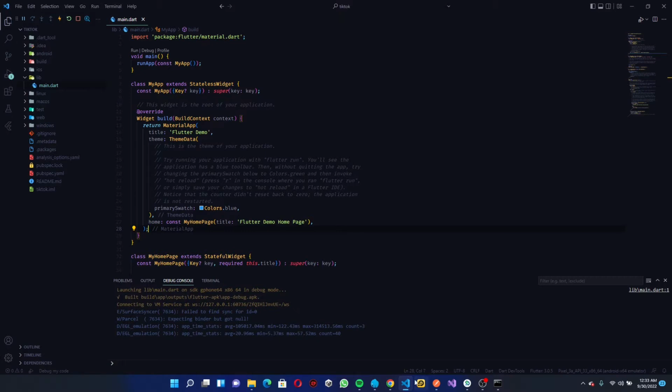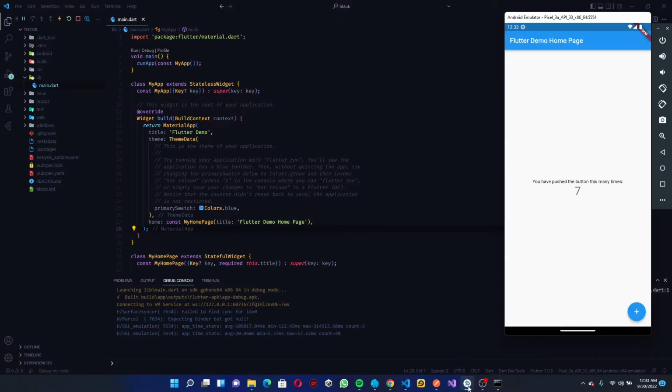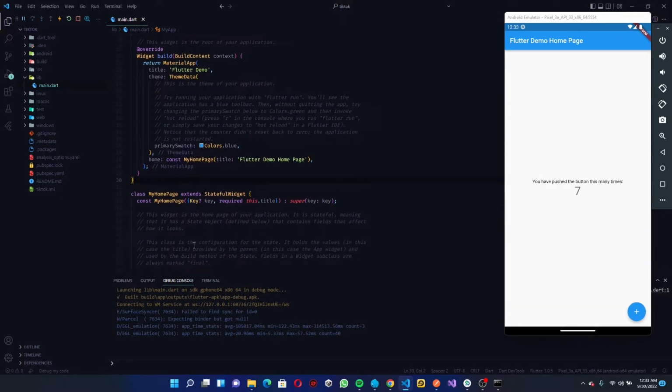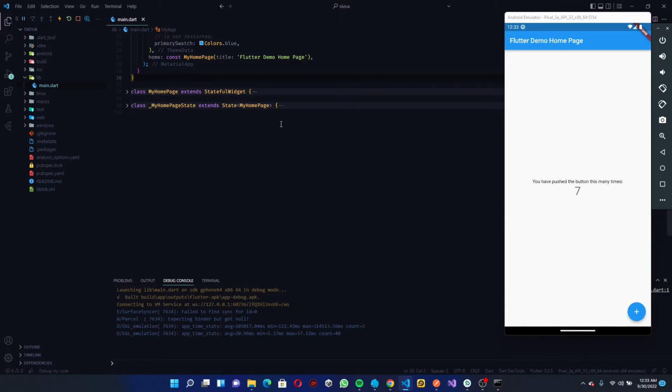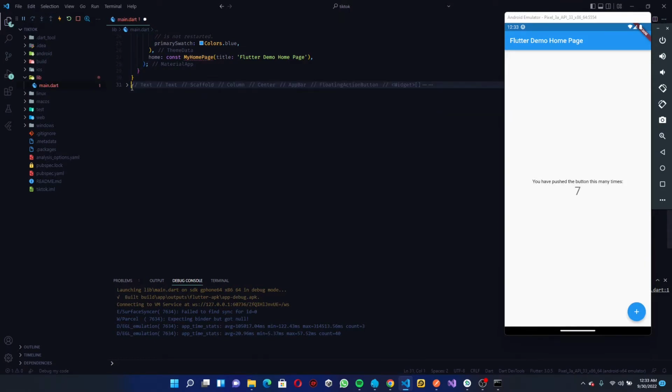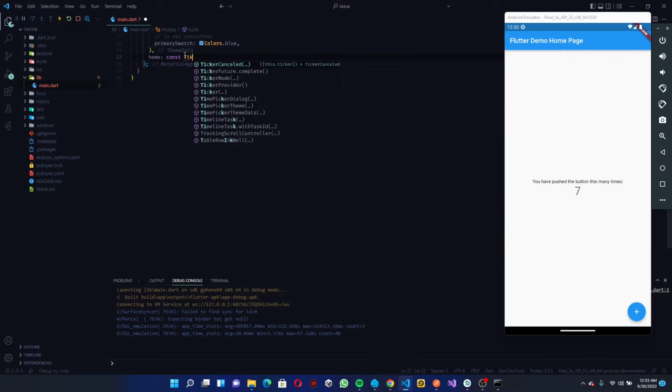All right, so without further ado, you can see I have a Flutter project running already. So basically, as usual, we have to make some cleanup. So let's clean up this stuff. First of all, we're gonna delete everything right here. Then we're gonna call this, let's just call it TikTok page. All right, so we are going to create a TikTok page here.